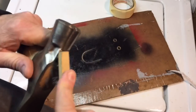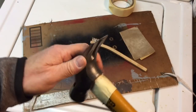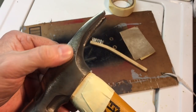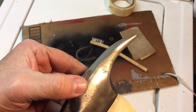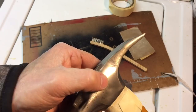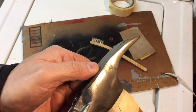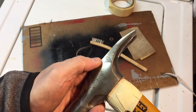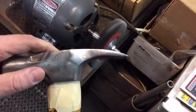Great to have. Now, we're pretty much almost finished with this, but you see over here, this is called scarring. When you have rust that gets into that area, there's pitting or scarring, like we said. Now it's very easy to get rid of that. You can use a little bit of sandpaper, go over it with a wire brush. Remember, they do this from the factory when these come out of the forges, so don't be afraid to take a little sandpaper or whatever abrasive to it. So let's get rid of just that little piece of scarring. Sandpaper might leave some scratches, so you always go over with the wire brush.